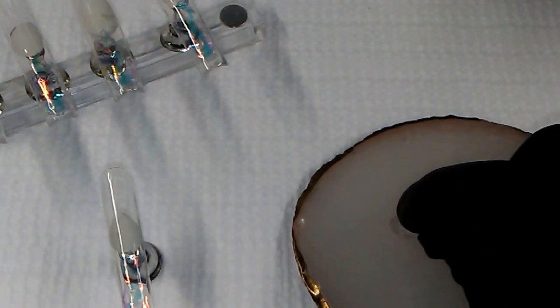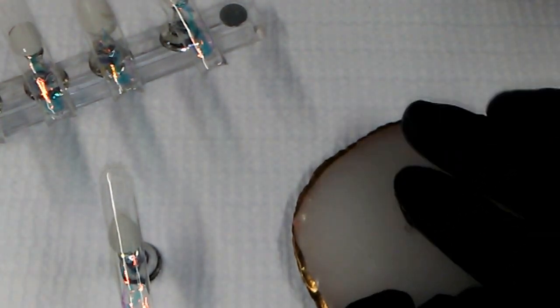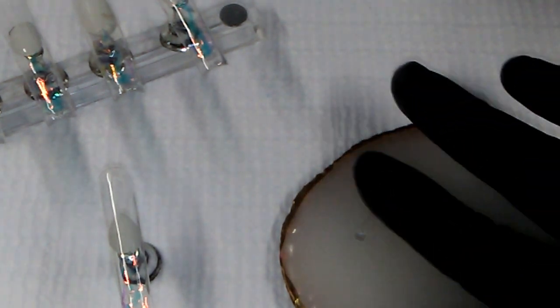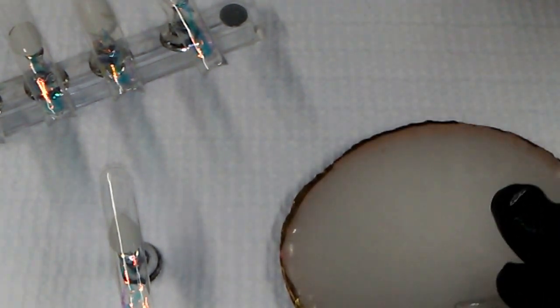Now I couldn't think of how to explain what I did, and I also think that this is more of a visual thing to watch, but I will be chatting here and there to give you an idea. But I did want you to see this part. At first I was trying to roll the solid gel on the palette, but it was sticking too much.